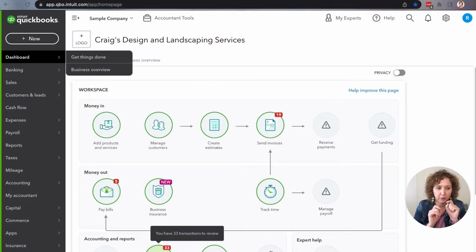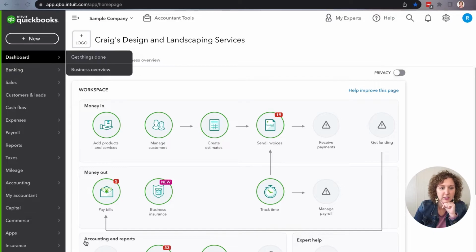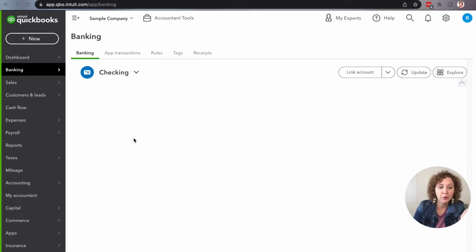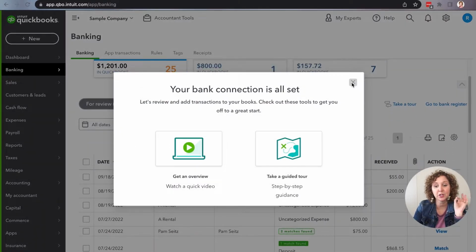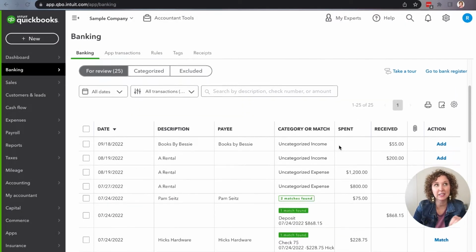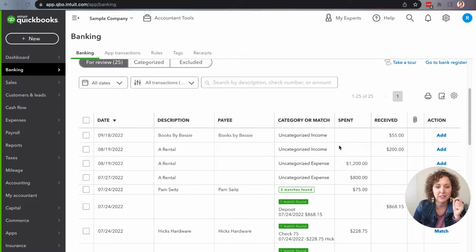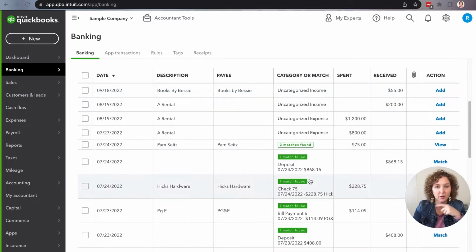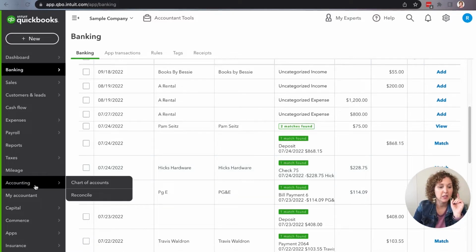Let's get started. What you're going to want to do is grab your bank statement and get into your QuickBooks, okay? This is the home screen, but it's common to think, I'm using a bank feed, I don't really need to, everything's fine. But using a bank feed makes it even more important to be reconciling, because it's common to assume that everything here is correct and start adding it, when you don't want to do that. So I'm excited that you are going to reconcile, because it's the one way to know that you entered everything correctly.